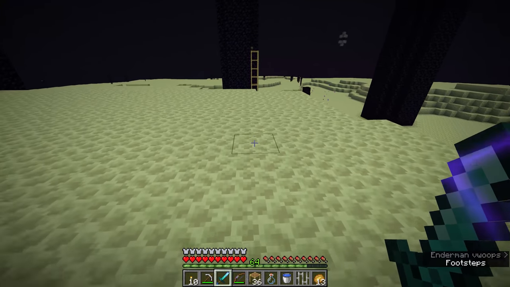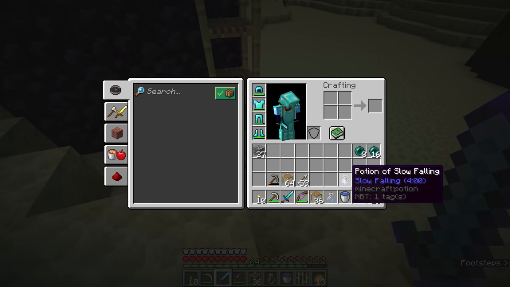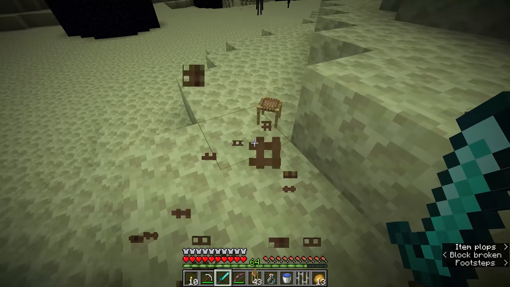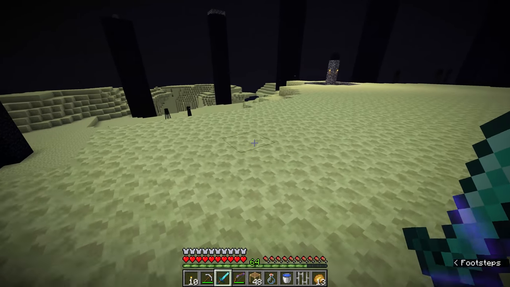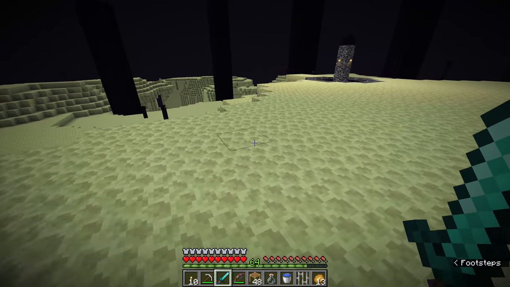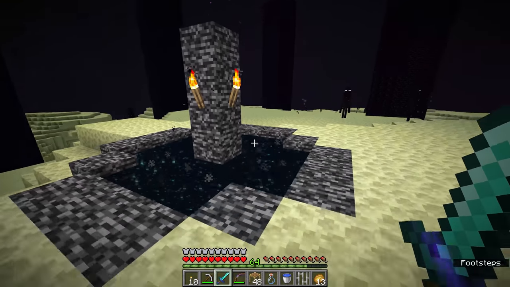Our first dragon fight of Skyblock 116, all done and dusted, with only one slow falling potion, no Enderman aggro, and a pretty easy dragon fight, all things considered. We prepared well, but I think we are good to go. And now, as my trophy, I'm going to claim the dragon egg.